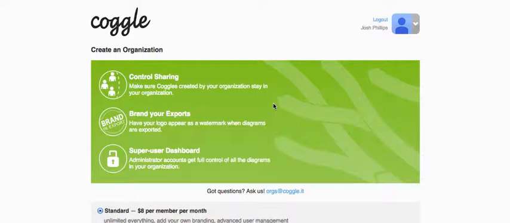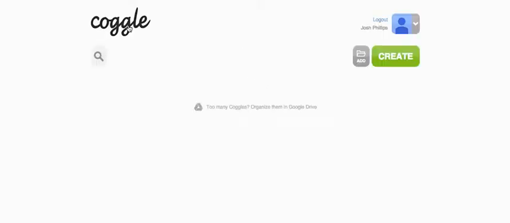And in this blog post today I'm going to talk about the organizational website Coggle. In order to get to this website, just Google Coggle.com and it'll bring you to a prompt of signing in. And you can sign in with any Gmail account. So as long as you have a Google account, you should be able to jump right in and get started.